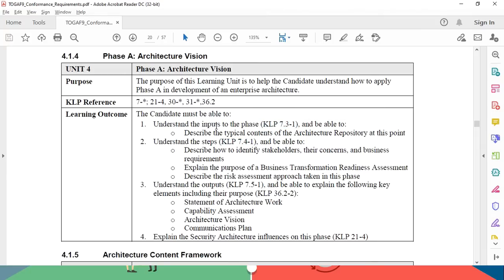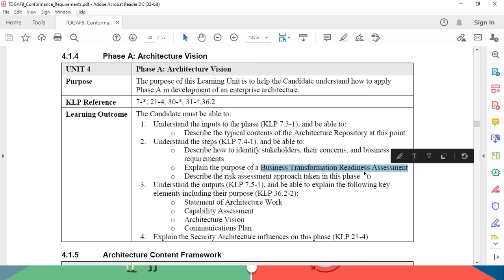So for example, if I am showing you a stakeholder, you need to go and search in the document in this section and find that particular item. If I am talking about the business transformation readiness assessment, you may see that in the document because I have already discussed that in level 1 of this course. You can go back to that course if you have not seen level 1, but at least if you have an idea, it should be fine. But I will show you how you will be designing those.